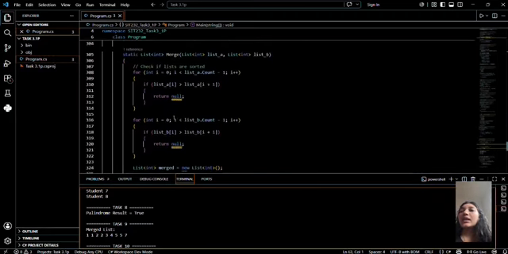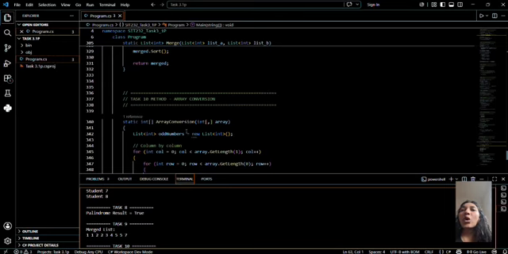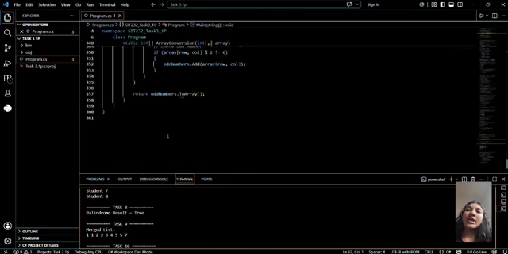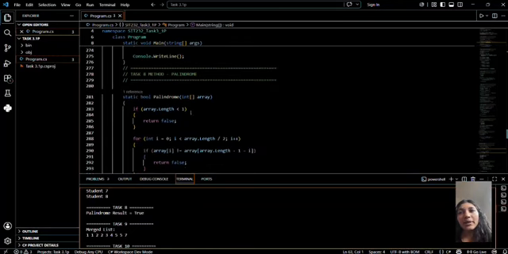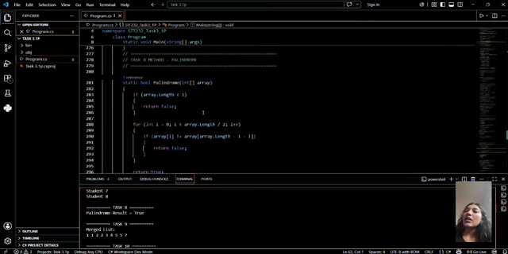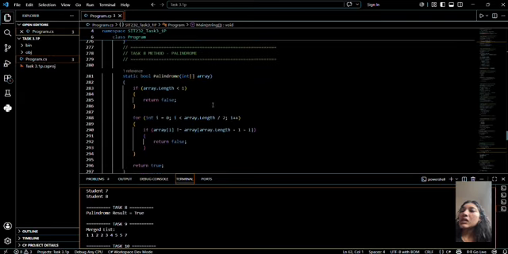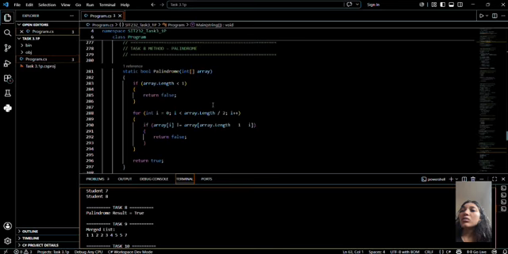Then in task 8, I created a method called palindrome. The method checks whether an integer array reads the same from the beginning and the end. Also here, I have used the for loop, and the loop only checks half of the array because every element is compared with its matching element from the opposite side.